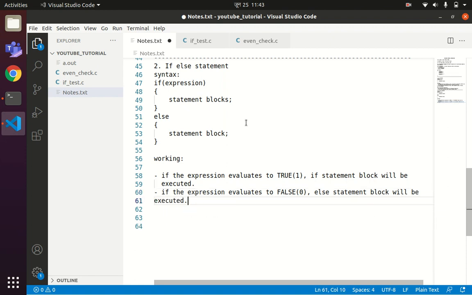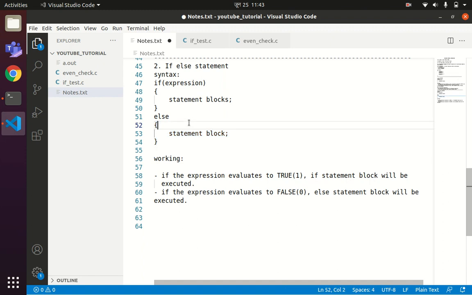See, this is the block for else and this is the block for if. If this expression evaluates to true, then this block will be executed. If this expression evaluates to false, then the else block statement will be executed, right?